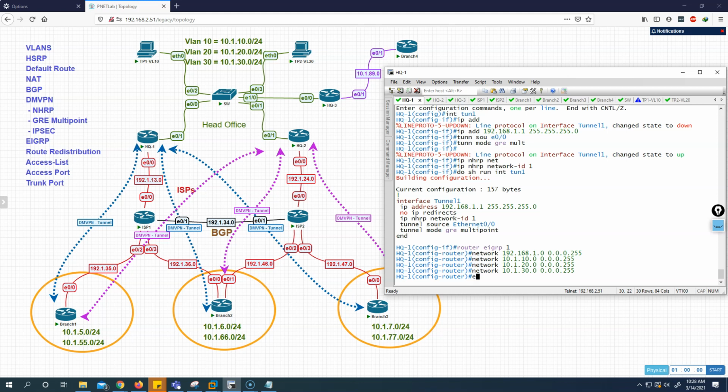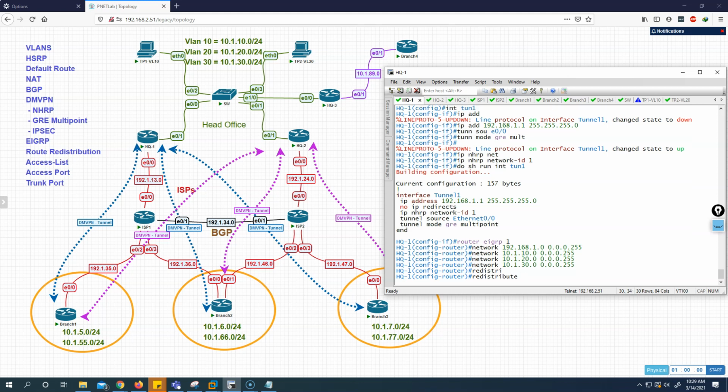Should be very specific most of the time. Then we need to redistribute whatever we are learning from OSPF. Remember, we are learning branch 4 addresses via OSPF. So we redistribute OSPF into EIGRP, and we define a metric of 10000, 1000, 255, 1 and 1500.